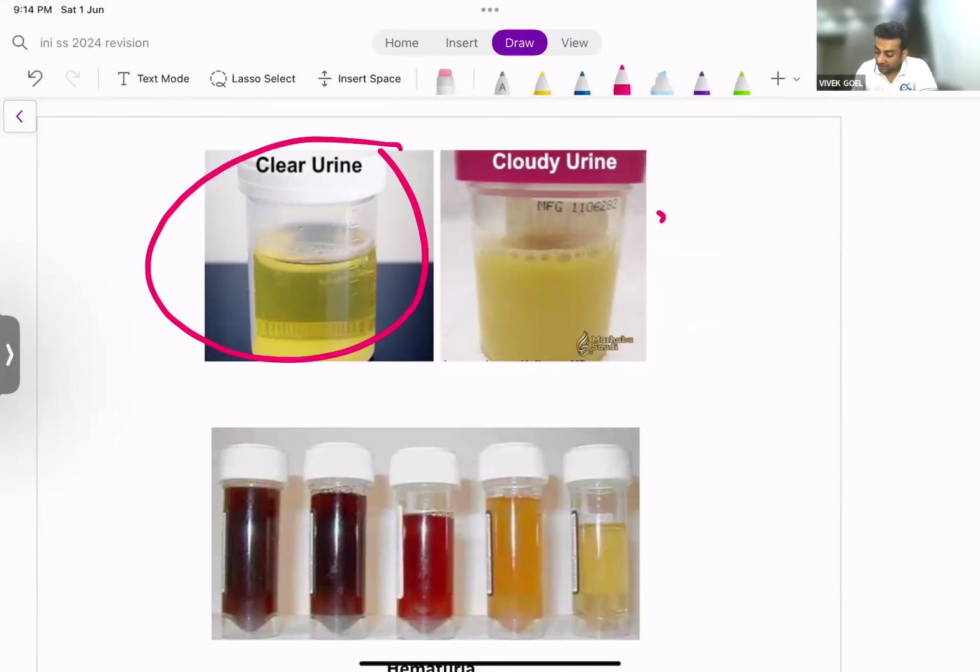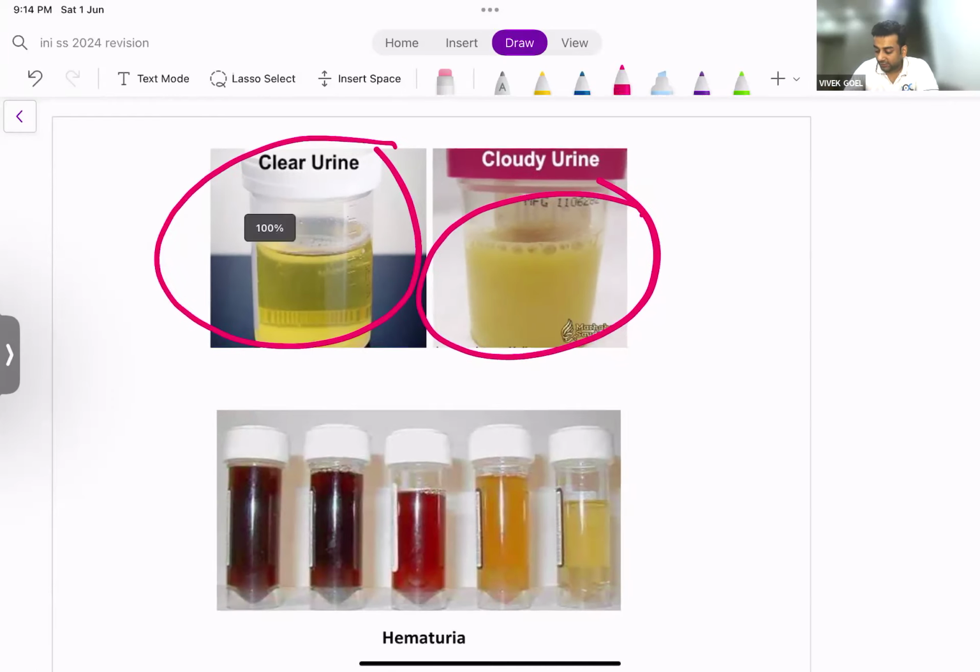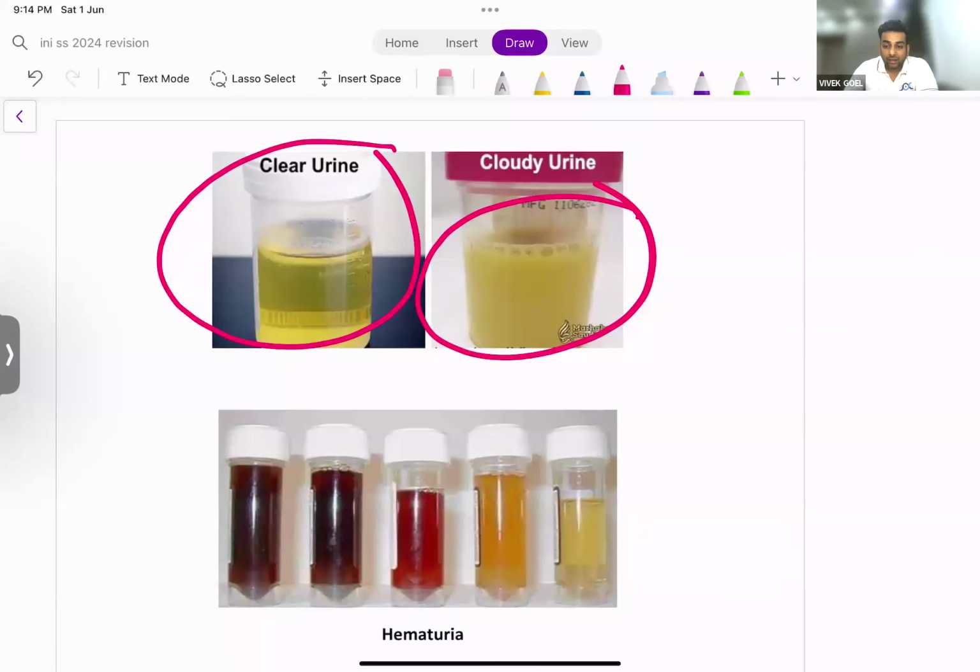This is, of course, a cloudy urine. So cloudy urine, of course, you could be seeing it in your wards daily. This is a very non-specific finding, to be very honest, but this could be due to even maybe an acute tubular necrosis where it is very, very concentrated. A cloudy urine could be due to a urinary tract infection as well. So a cloudy urine, of course, could be due to dehydration.